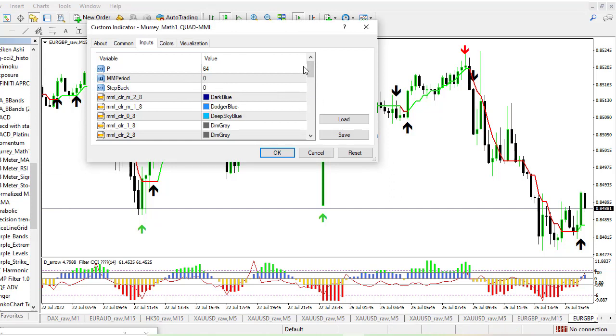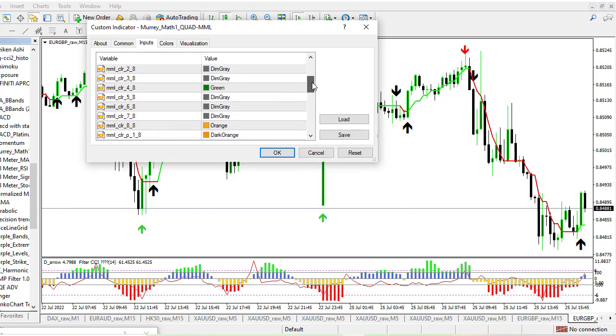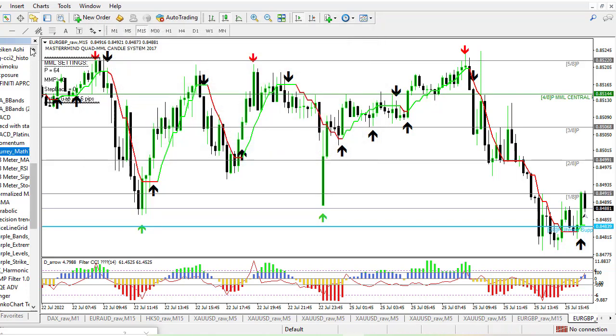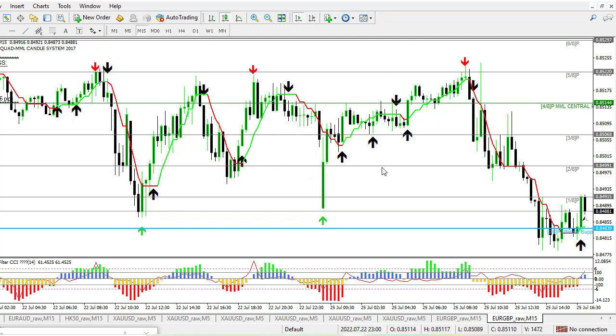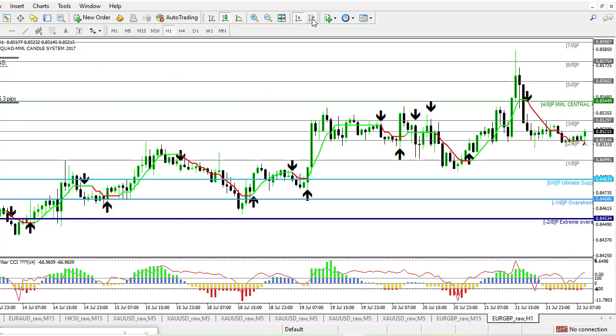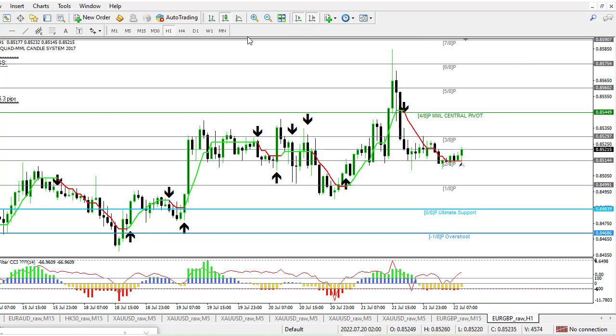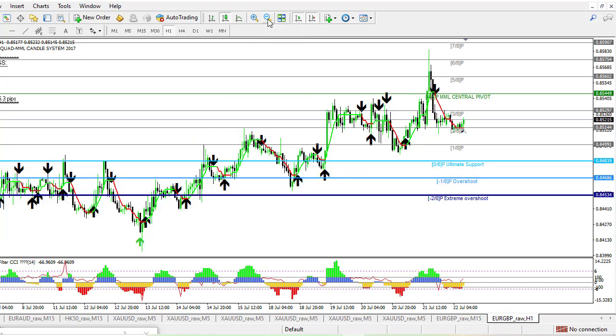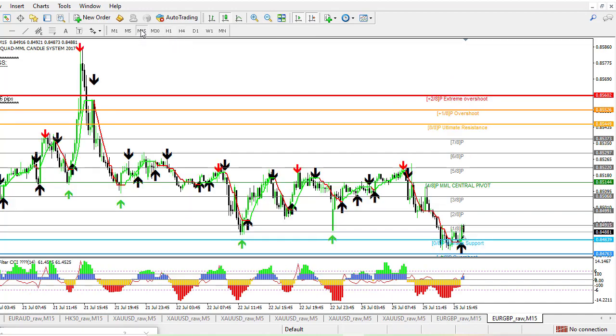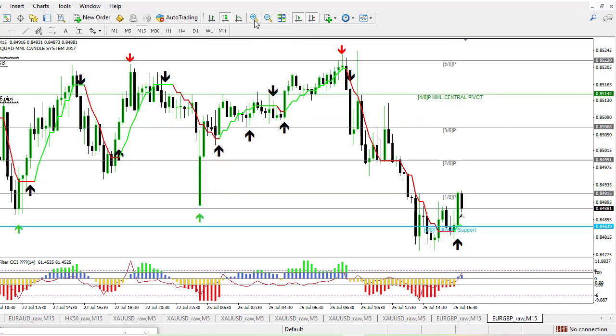Then you can change this value, but it's actually okay like this. Just use the default setting and click OK. Now we have everything on the chart right now. This is it on the chart, and here is the complete setup for this particular strategy.